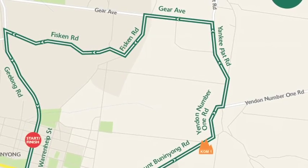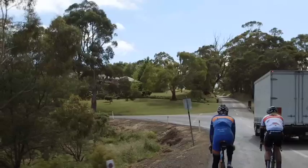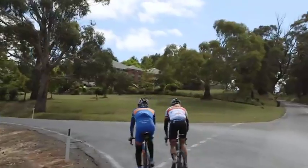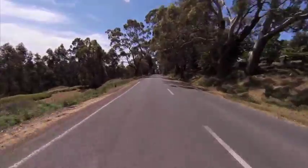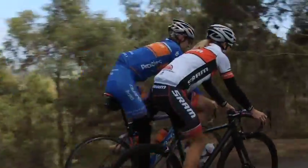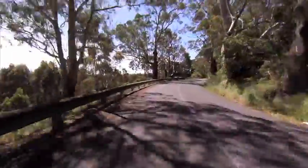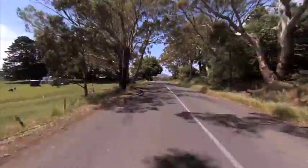They make a left turn, then head onto Yankee Flat Road and into Gere Avenue, but the descent doesn't really commence until they hit Fiskin Road. This section is probably one of the hardest on the course if you're really struggling — people start to kick over the top, it slightly falls flat going around the corner and it can be really hard to get back onto the wheels of the riders in front. Most people use this for a bit of recovery, but a couple of years ago it was where Amanda Spratt attacked and rode away solo to a first win for Orica GreenEdge. It's a deceiving little spot, but if you pick the right moment it can also be a winning move.